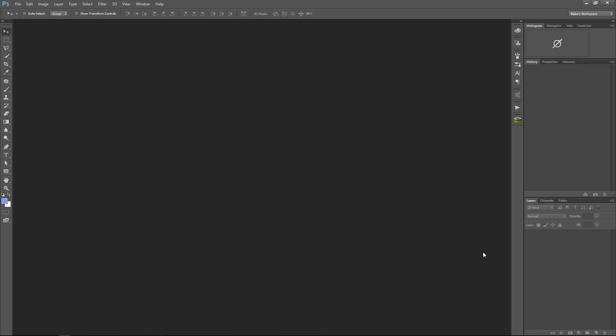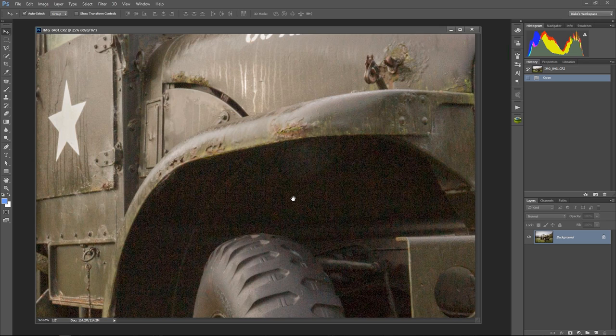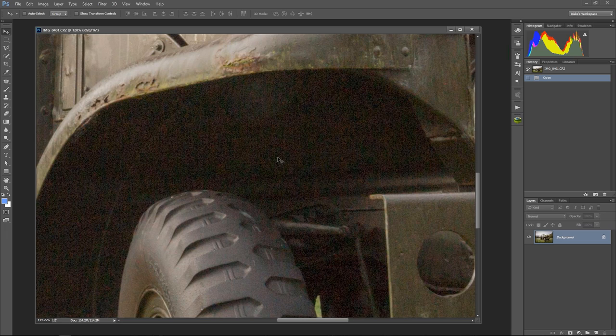So in Camera Raw, I basically just got my settings right. I didn't need to do anything crazy. All I need to do is just open this image up so that when I go into things like Topaz Clarity, I can bring this to the next level. Now, you might be thinking, well, it's a great thing that you can take an underexposed photo and have all this great greatness in the image. But if you look a little closer, those areas of shadow, they open themselves up and look like really bad noise, especially the color noise spots here.